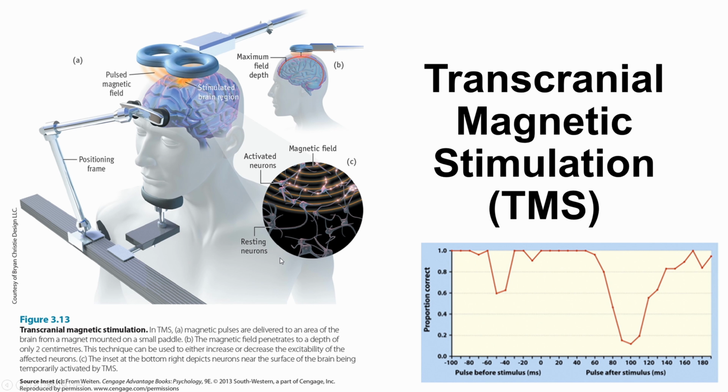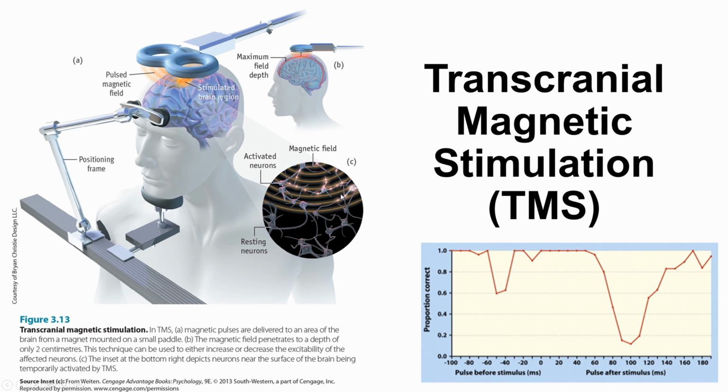The next of our not quite imaging techniques is transcranial magnetic stimulation, or TMS. If we look at the name of it, transcranial, so we're going across the skull. Magnetic stimulation, so we're using a magnetic field across the skull to stimulate the brain, which is exactly what happens here. We have a very strong magnet that can be held over parts of the brain. And when those magnetic fields interact with our neurons, they can either turn on or off neurons that are held in that magnetic field.